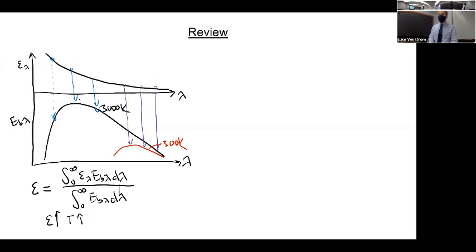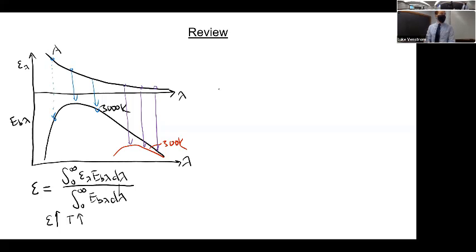And because that was material A, I think, because material B was just the inverse of that, it's got to flip. So for material B, the spectral emissivity was actually larger at the wavelengths where power is coming out at lower temperatures. And so you're going to end up with a higher total emissive power when the surface has a lower temperature, and a lower total hemispherical emissivity when the surface has a higher temperature. Okay, so that's one way to think about this. I think that's a really good approach. I like that approach a lot.